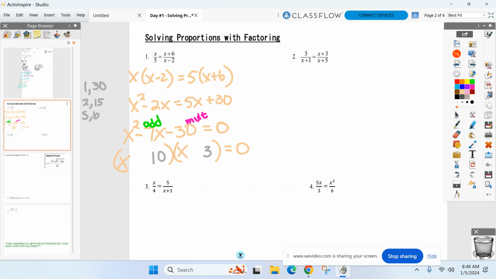But now you need it to add to negative 7, though. So now you got to put the correct signs in front. It needs to add to a negative 7. So plus, plus, minus, minus, opposites. And we're looking at what? Negative 10 and positive 3. And we're almost done. Because remember, we're solving for x, right? We're solving for x.